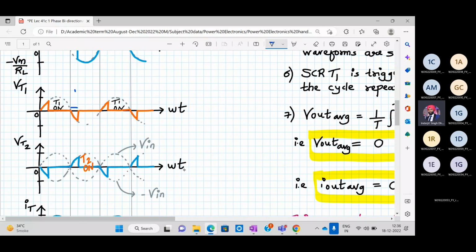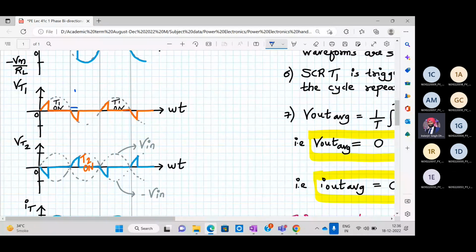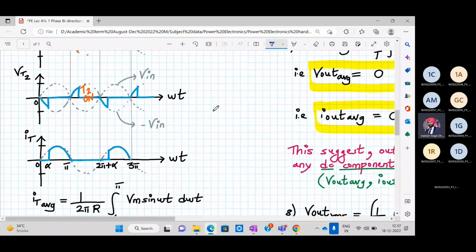It's not that when they are off, the output is completely zero. You see there is an SCR also connected in anti-parallel. Okay. What about the current flowing through the SCR? Let's say we talk about SCR number one, T1, right? It will have the same nature, but during the negative half cycle, there is no current flowing through that SCR, right? So current will be zero.